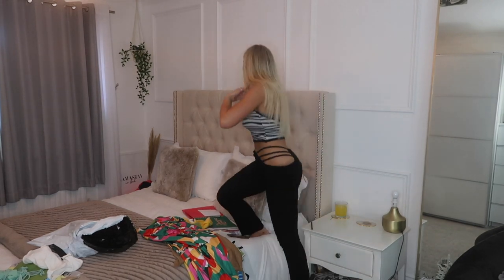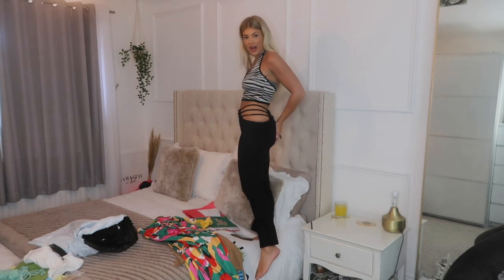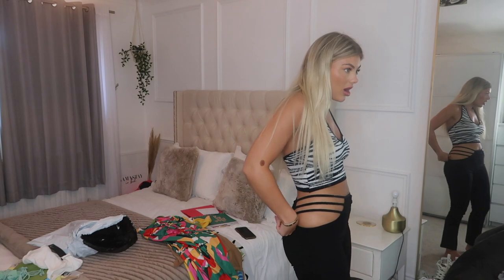So first top, again, we're back with the thick knit halternecks. Oh, can you see my trousers? The trousers are a miss, unfortunately. They could have been such a hit as well. But look at the length. They are ankle swingers. They are grazing my ankles. Also, look at that bit of bum that actually comes out. My bum is so fat that if I lift my arm up, my bum's actually coming out of there.